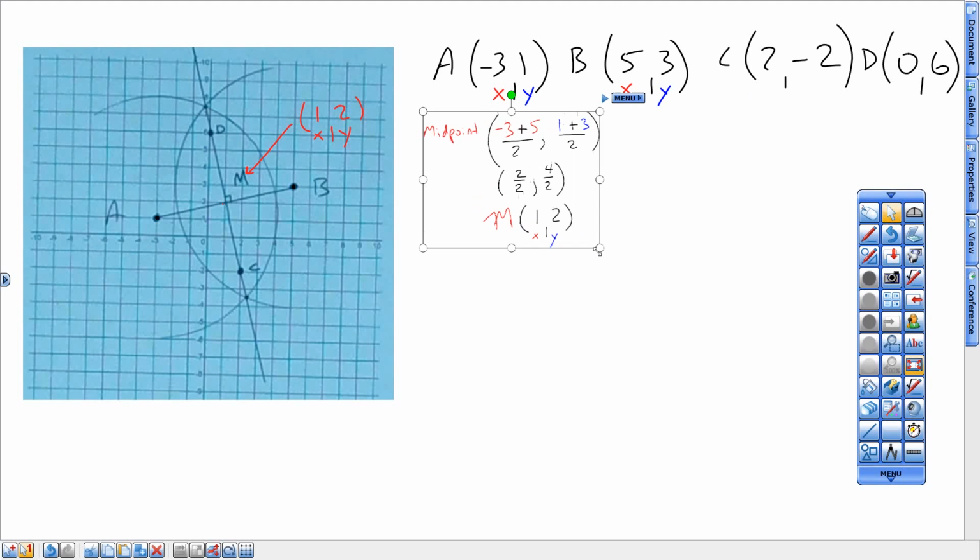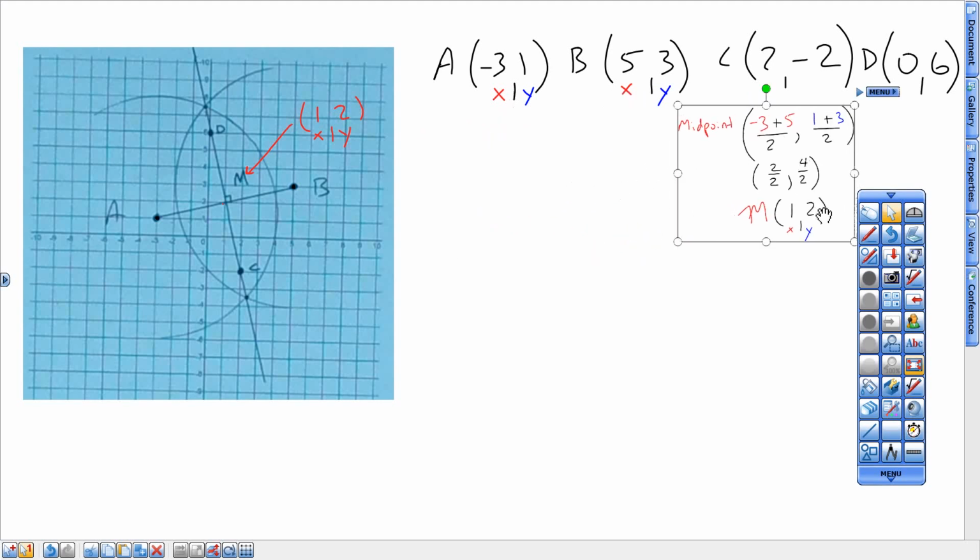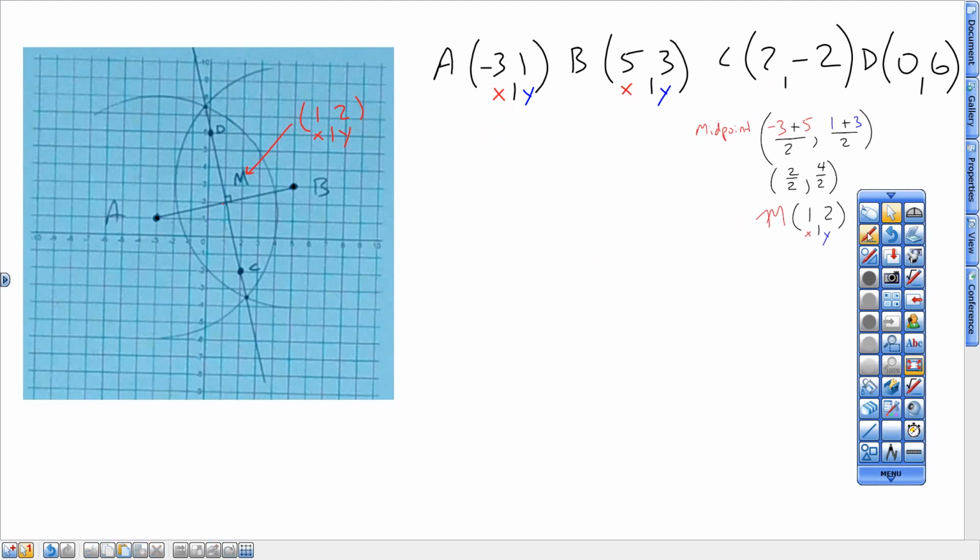I also want you to find slope and distances. Second word is dog. Dog. So I want the slope of AB. I want you to see first with your eyeball that this is going either over 1 up 4 if I'm using the midpoint, or if I go further, over 8 up 2. The slope of AB should be 1/4, should be 2 over 8. I want you to see that with your eyeball. So again, 2 over 8.